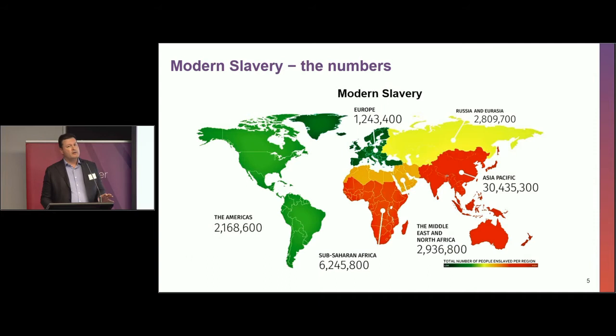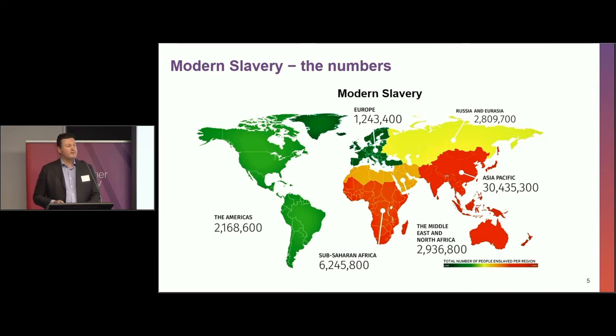Now, one of the reasons why the Modern Slavery Act is so important in Australia in terms of how it affects organisations is most of our trading partners are in the Asia Pacific region. We source most of our goods from there. So it's quite clear that if there's 30 million people subject to modern slavery, then somewhere in the supply chain you are likely to have a modern slavery issue which needs to be identified and reported on.